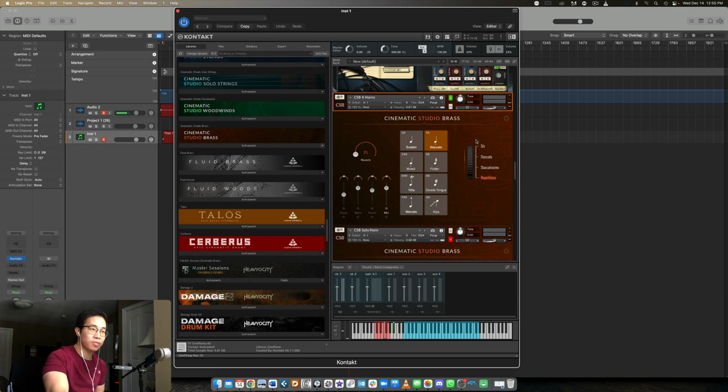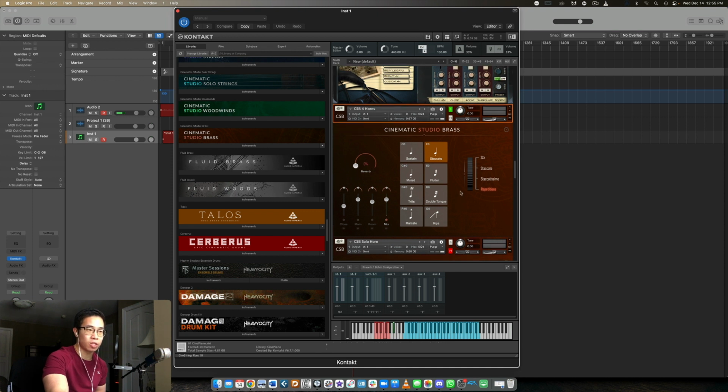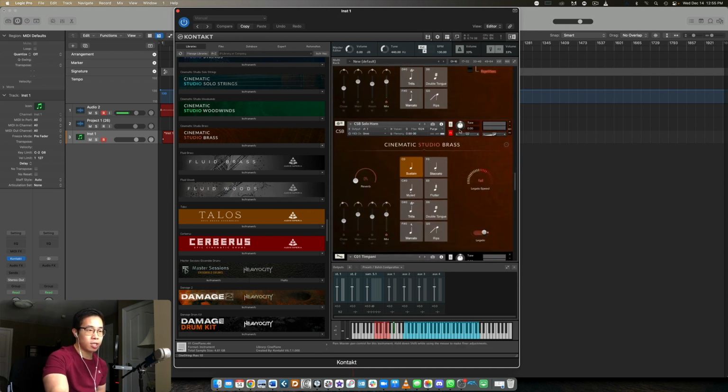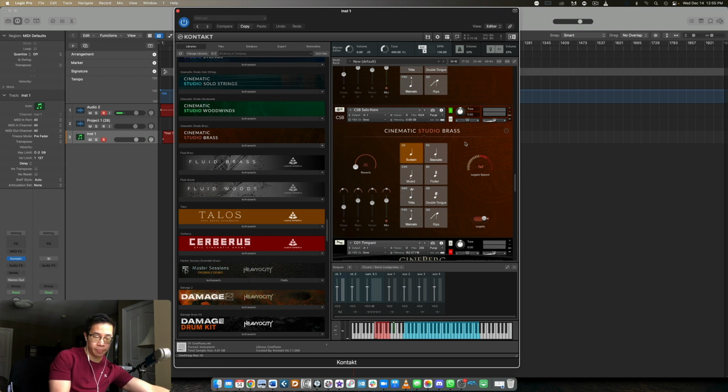So one big plus for CSB is the repetition shorts are really short. You can even hear the tail cutting off immediately after the note plays so that it makes room for the next note to come in right after the first repetition, which is really cool too. And again, all the articulations are included right here in the middle, so you get a really easy GUI to look at. You can choose between muted, flutter tonguing, trills, double tongue, marcato and rips, and so on and so forth. Let's hear the solo horn really quickly here as well.